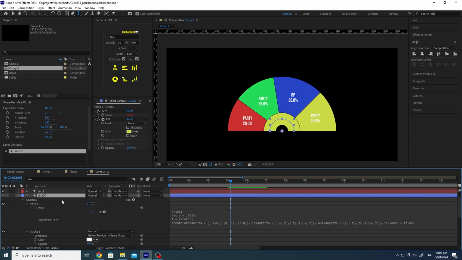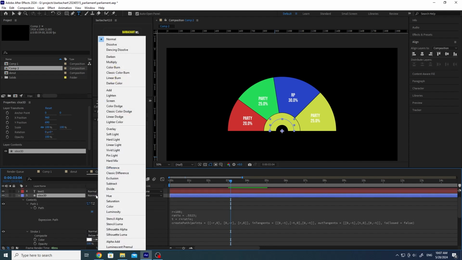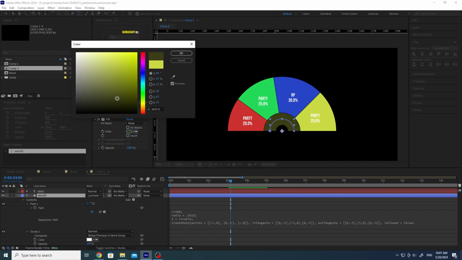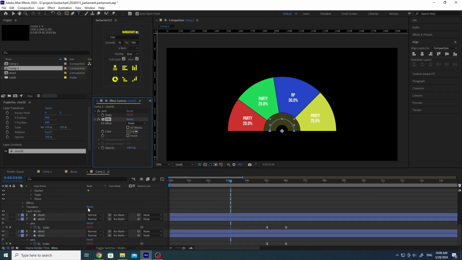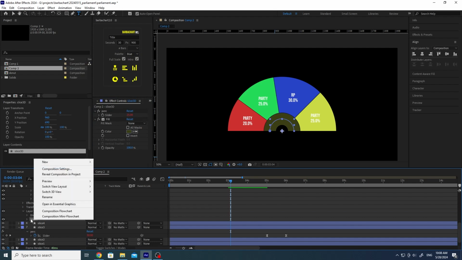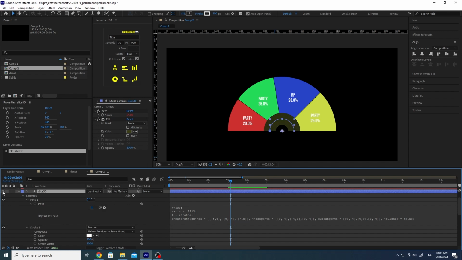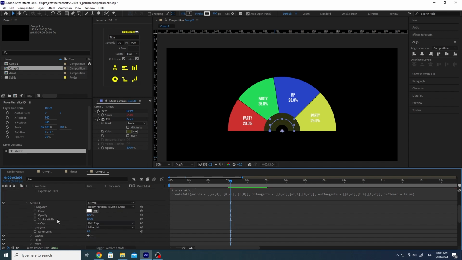So let me select here the mode. We can go from normal to luminosity, for instance. Let's put a different color like that. And let's get rid of the layer style. Yeah, it's not working because, see, that's what's happening. It's right in the internal part. Claudio, wake up. This is not to be stroked, but somewhere maybe 150. And you see that we have it here now.